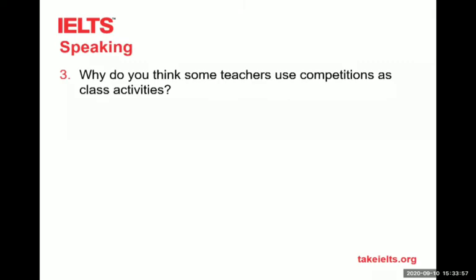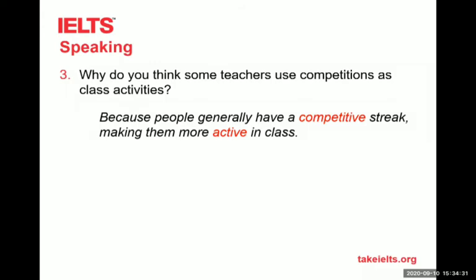Okay, now listen to Yasir's answer. I'm going to ask Yasir the question and see which words he reformulates. So Yasir, why do you think some teachers use competitions as class activities? That's a really interesting question. I think it's because people generally have a competitive streak, making them more active in class. Thank you, Yasir. So which ones did he reformulate? Good, Brian, you got them both. Nice, Mani, excellent. Exactly, he said people have a competitive streak, making them more active in class.